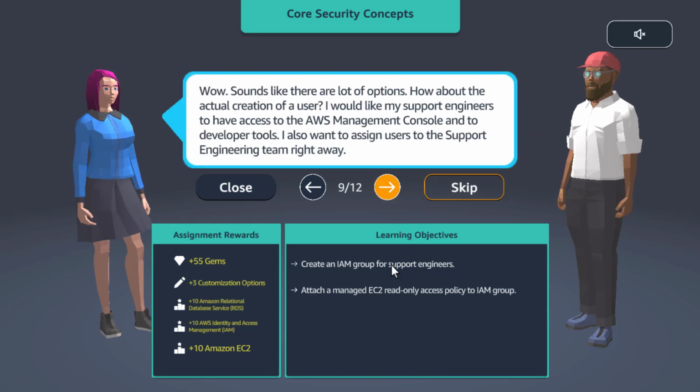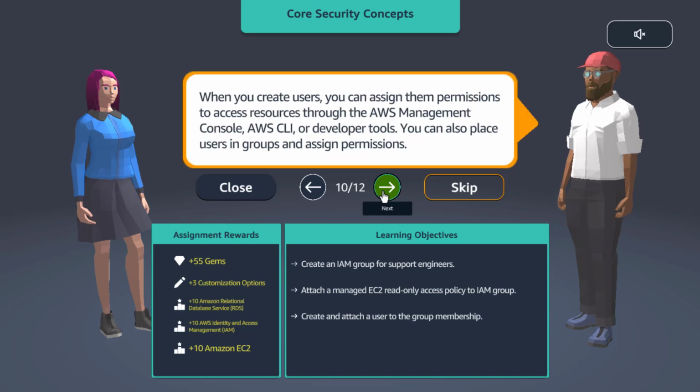Wow, sounds like there are a lot of options. How about the actual creation of a user? I would like my support engineers to have access to the AWS Management Console and to developer tools. I also want to assign users to the support engineering team right away.